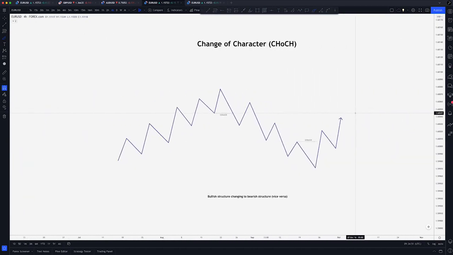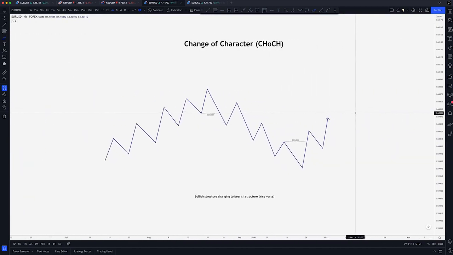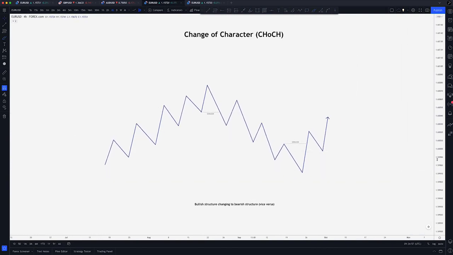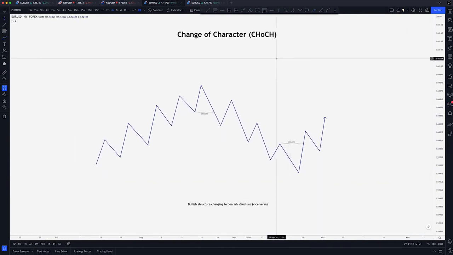Pretty simple stuff. Now, something called change of character. I don't really like the term, it's a bit of a fancy name, but all it essentially means, it's similar to trend change, but it's not the same. So for a trend change, we're looking for the swing highs and lows to be taken out. For a change of character, it doesn't have to be swing structure, it can just be that internal structure. So there are little minor movements in between. That is what we're looking for in a change of character.